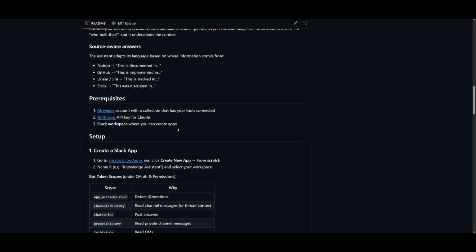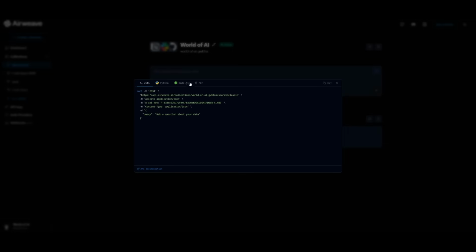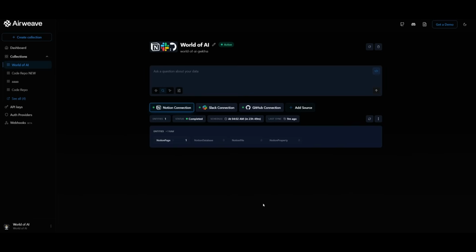But say you want to create your own AI agent, whether that's to simply provide more context to your AI agent when you're building, using correct context and documentation via Notion. You can simply create a new knowledge source like we did with this current example for the Slack bot, and then you can set it up using an MCP server. It's super easy to do. If you go ahead and click on call the search API, you can click on MCP. You can set this up directly through your Antigravity agent.